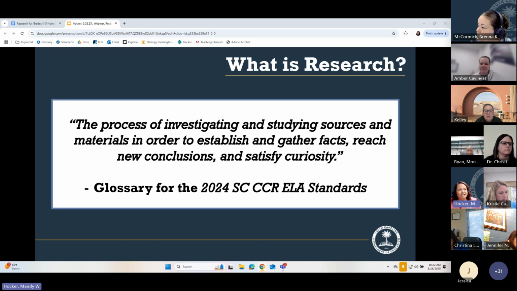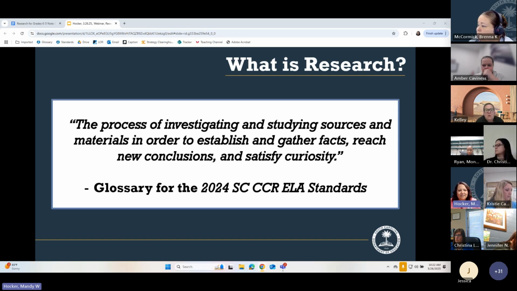For me, what jumps out is that it talks about a process. And I loved one of the quotes talking about that research is recursive and continual. So if that is true, and this is a process, then this is something that we will enter into over and over and over across the 180 days that our students are sitting in our classrooms, right? It's not that one project that's just the culminating activity that we do. So often I fell into that trap for planning issues and time that I had to support research. So that's a redo I would do if I had the opportunity to go back to the classroom.